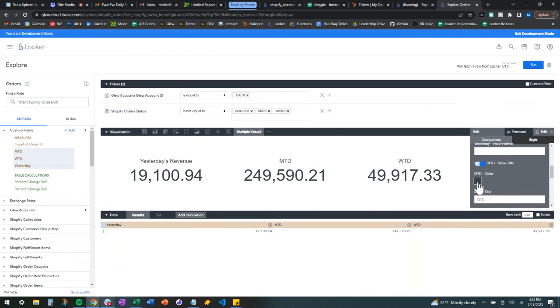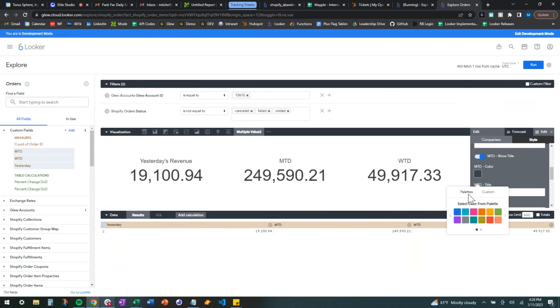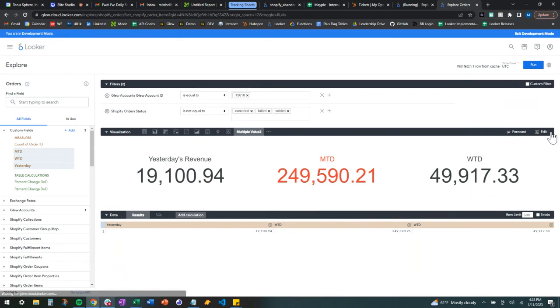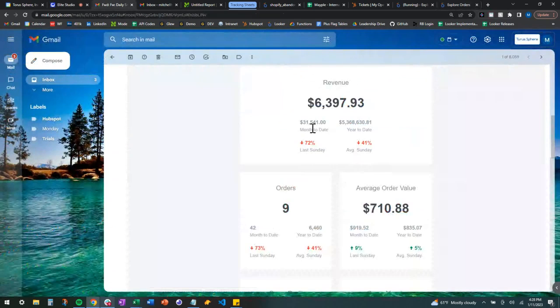You can change the color, like red, to show comparison, etc. So that's a pretty easy way to see your different month to date, year to date, your averages, etc.